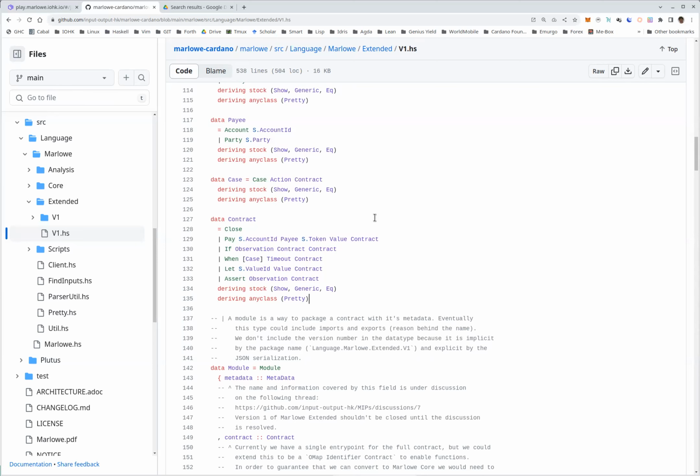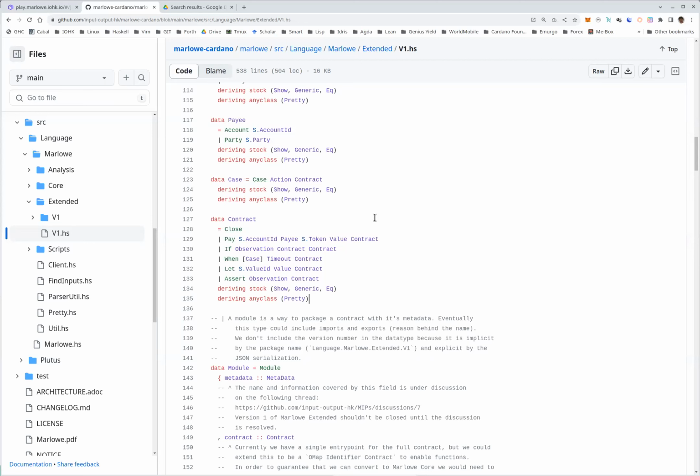And before I forget, I should mention that at the moment we only have Plutus and Marlowe on Cardano, but Marlowe was always meant more as a proof of concept. Just to show that it's possible to have specialized domain-specific languages that are much more limited than Plutus, but can do one thing very well, like financial contracts, and that it's possible to implement a DSL like that on the Cardano blockchain.